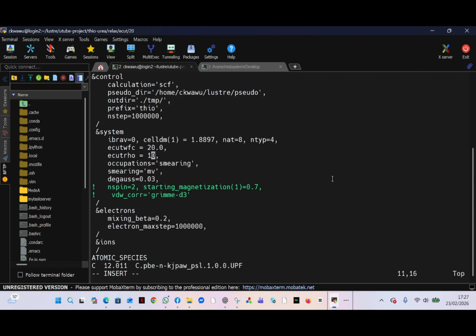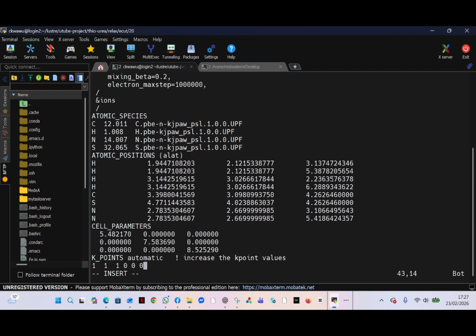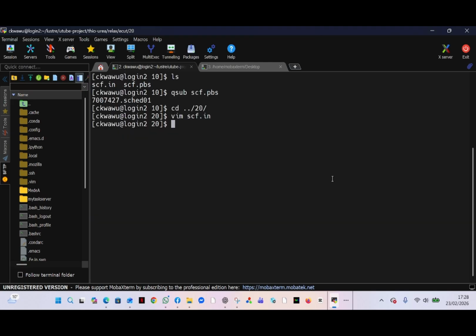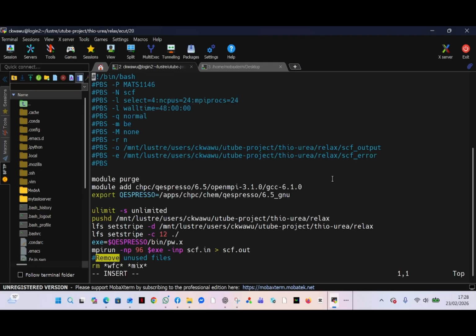So 160. And then we do same with the PBS file. We just add ecut 20. That helps.